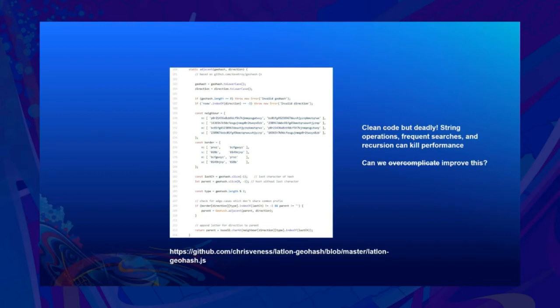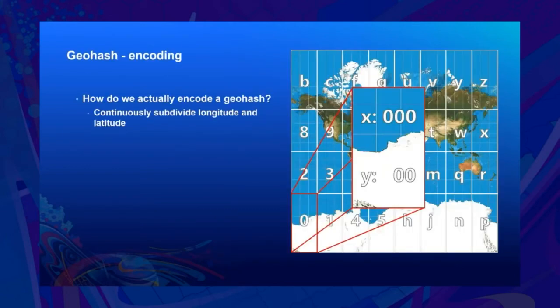So the problem here, right, is it really can be quite expensive to do all of this just to find an adjacent node. And well, is there a way we can overcomplicate this to get better performance? And well, of course there is, right? Otherwise this presentation would have ended. And just to take a step back, how do we actually encode a Geohash? This was something that was glossed over at the start. Well, here it's going to be really helpful to go through an example of how concretely this works.